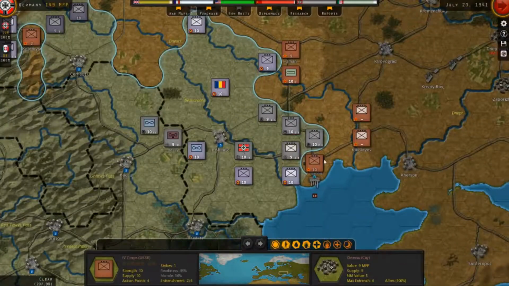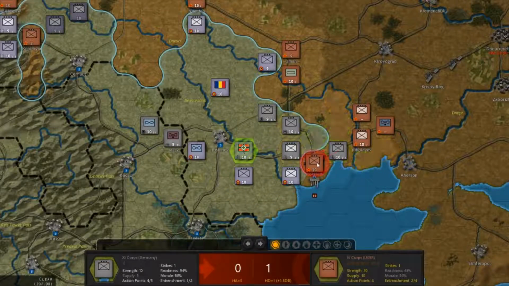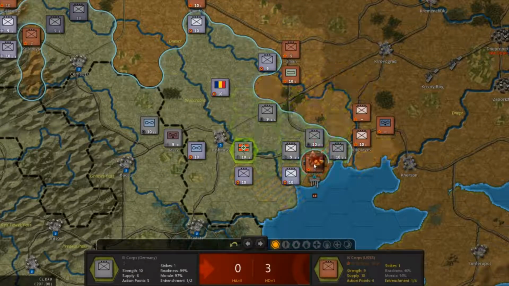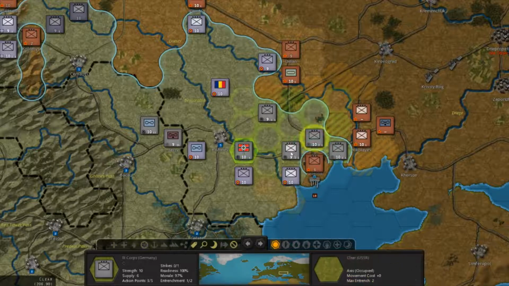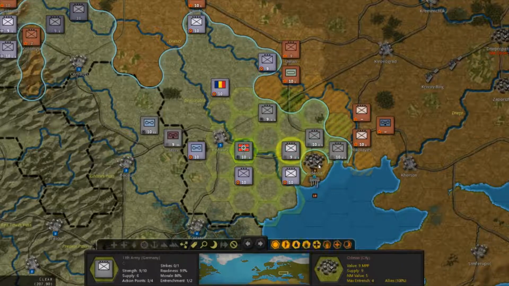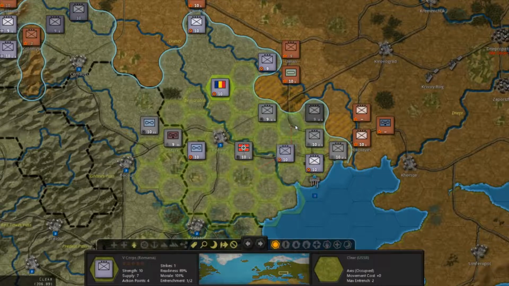Bless their hearts, they were poorly led, they were poorly equipped, they were poorly motivated. Once they got past Bessarabia, which was considered to be part of Romania, once that was done, yeah, the further east they went, the less excited the Romanians got. Can't really blame them for that either. Bam! All right, we got it. So that's taken.